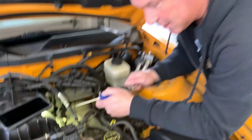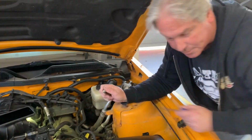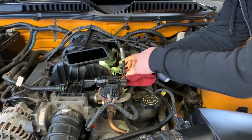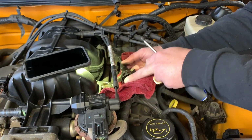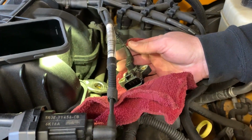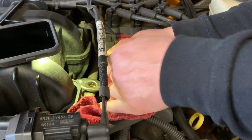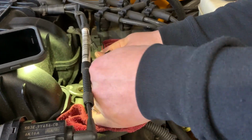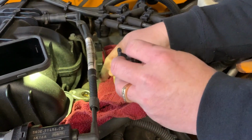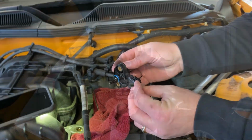Because there's a little bit of gas that might come out, I'm going to get a towel and put it right here for when I pull it out. There you go. All right, not too bad. We'll have to unclip this right here. And the smell of gas. Don't worry about the smell of gas. Yeah, it's okay. Okay, and that's how you get it out.